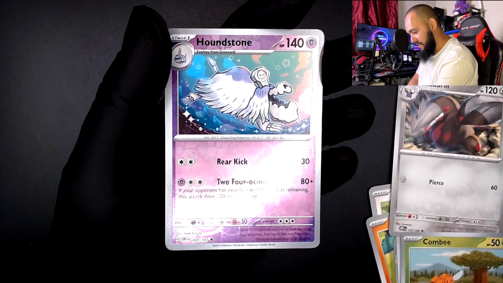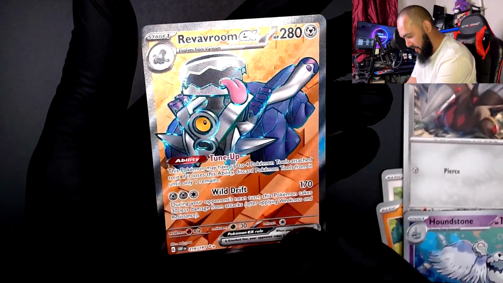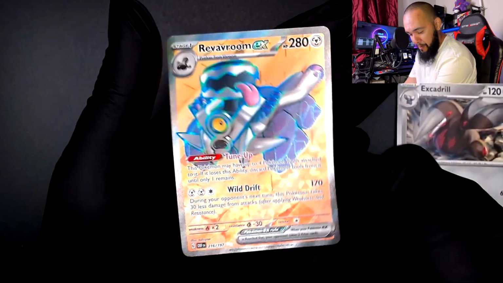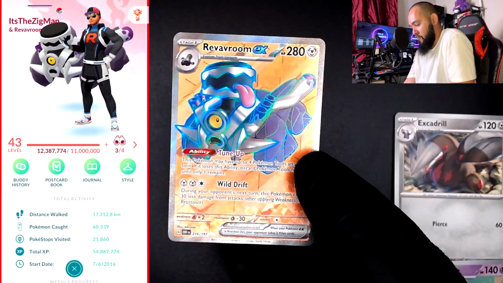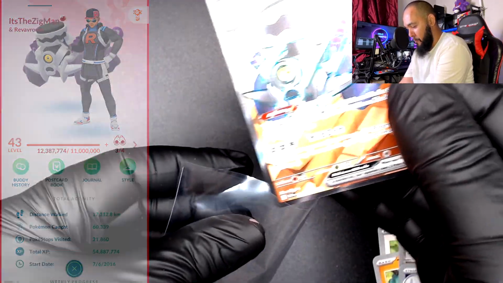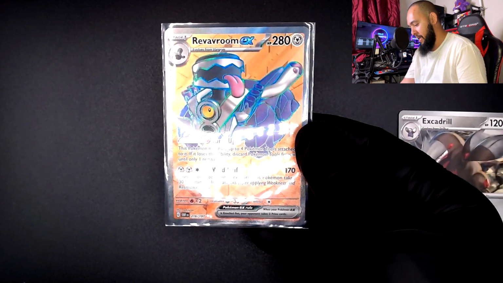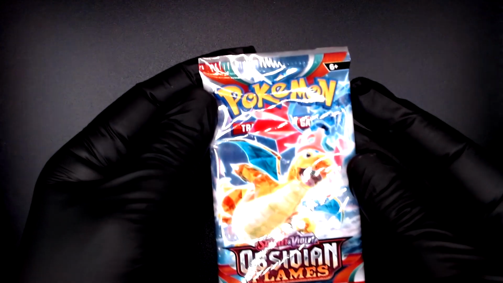Oh, we got some more sliders and a Houndstone. This is a relatively new Pokemon. We've got the Ready. That's what I'm talking about. My boy is looking nice in his card art. This guy right here, Reverum, is a buddy of mine in Pokemon Go. Best friend. But here it goes. This is that beautiful card right here, man. And there it's gonna live. And on to another deck.